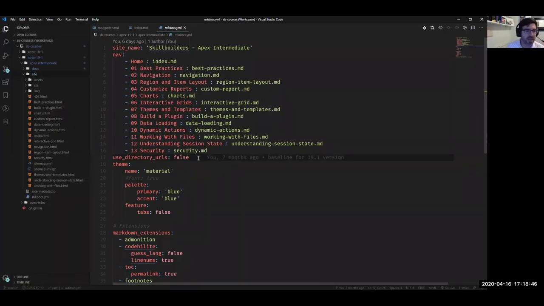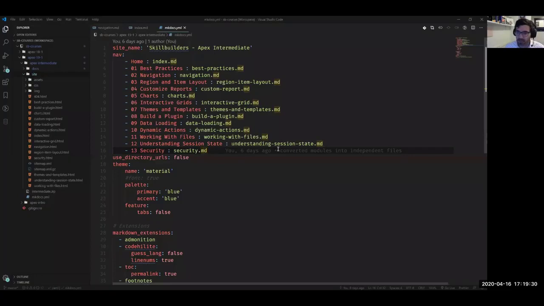You can see here that as my cursor sits on this line, it says who edited this line. Well, I did 7 months ago, and I was baselining something for version 19.1. And 6 days ago, I converted this file, as I was changing this product around, restructuring some things. So I can get an idea of the last thing that happened to this line, some context as to why, who did it, and how long ago it happened. And I really like that because it's a nice quick glance at what's going on with this line.